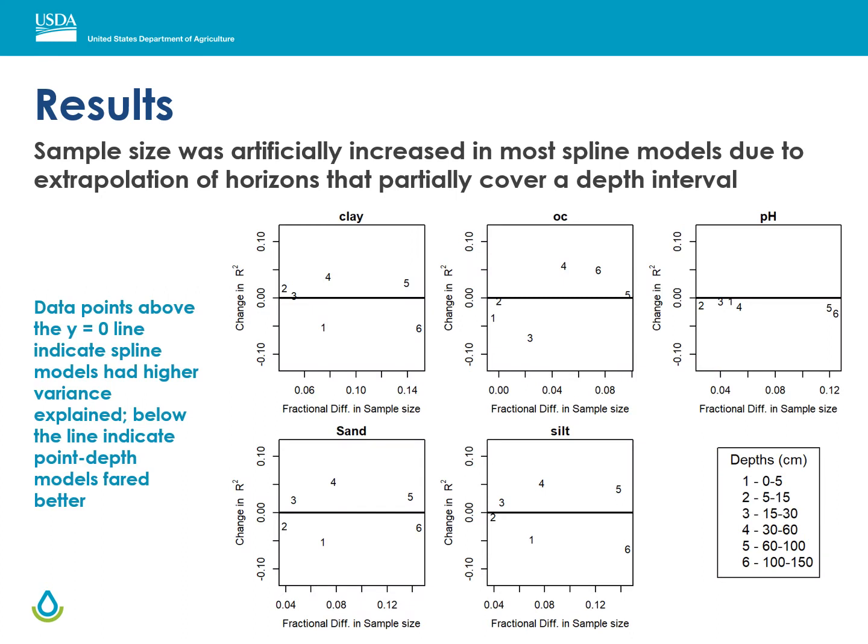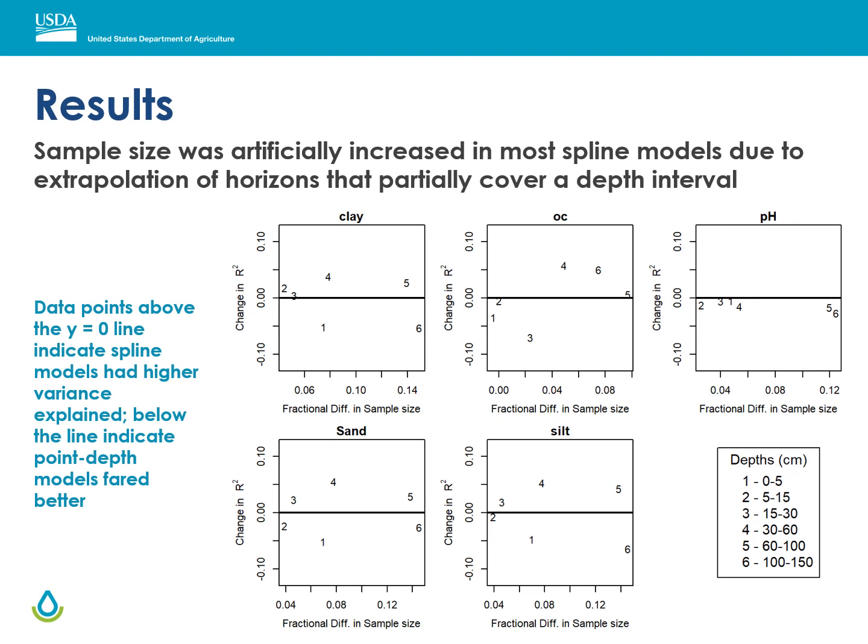Another aspect we explored was the effect on model performance of differences in training data sample size for each method. The spline approach will estimate a property value for each depth interval based on the curve it fits to the data, regardless of whether a property measurement was observed within that depth interval or not. This tends to inflate the training data sample size for the spline method compared to the point depth method, which only uses measured data.